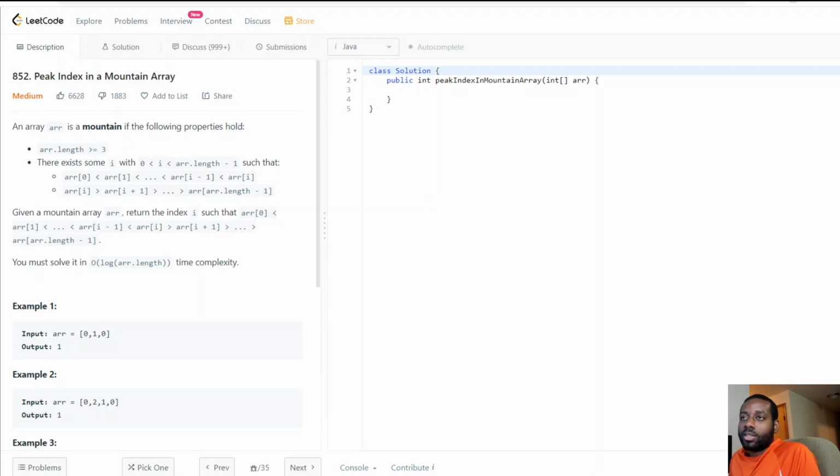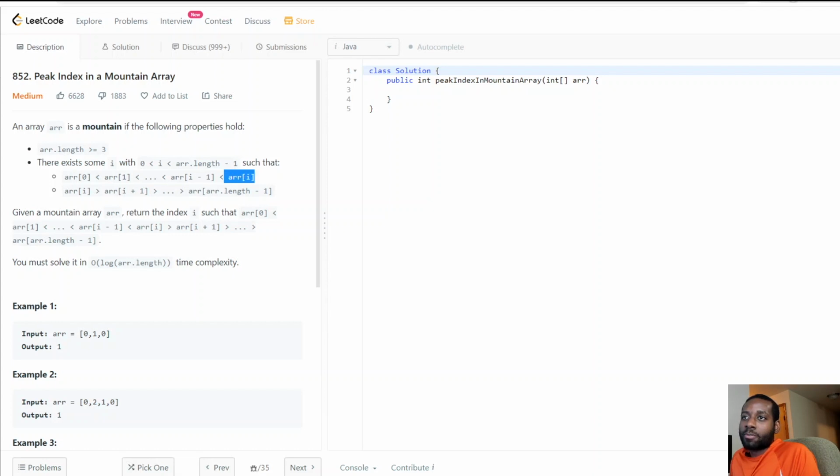So you can see that at the beginning of the array, there's an increasing sequence. You can see this because the number at index 1 is greater than the number at index 0, and the number at index 2 might be greater than the number at index 1. So it starts off in an increasing manner, and then it keeps increasing up until a particular index.